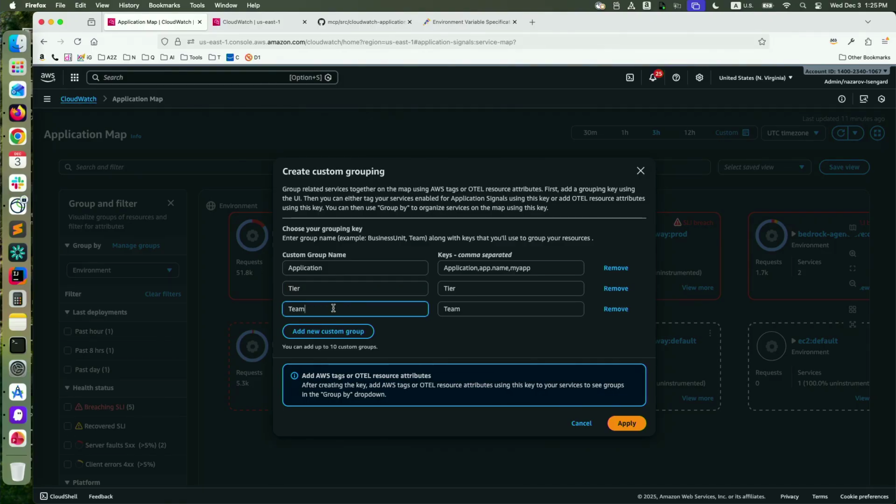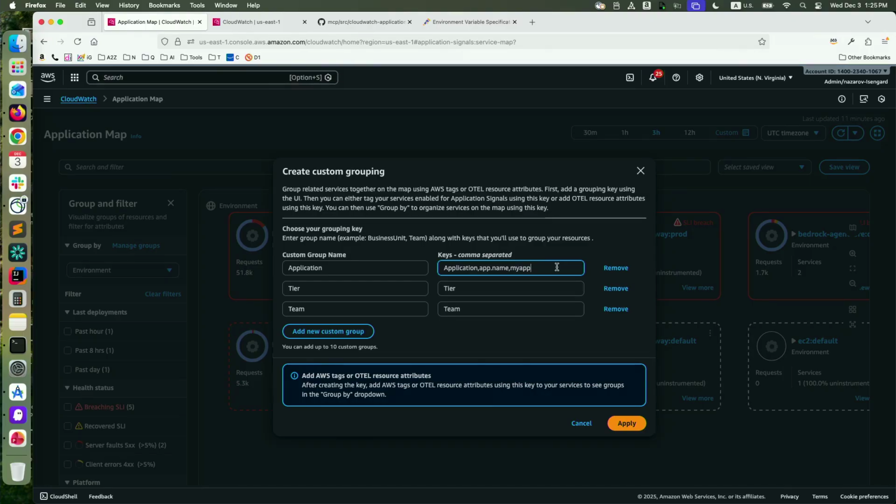I can assign services to the teams who operate on them. So this is on the left side. On the right side, what I'm specifying here is AWS tags. These are the tag names.